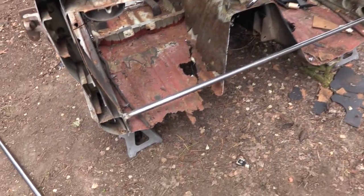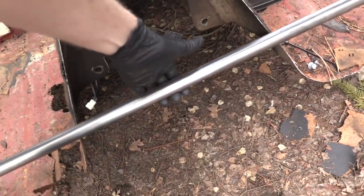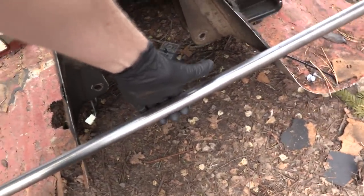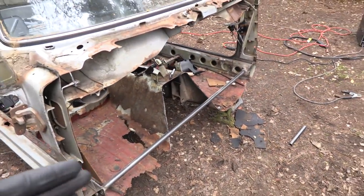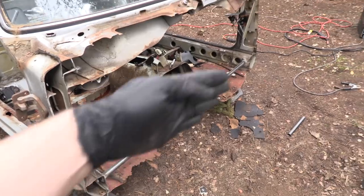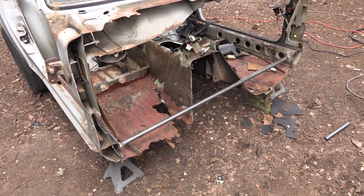We got our first brace in here, it's welded up nicely — I might have actually overdone the welds a little bit. The only issue I'm seeing is the wall thickness isn't super strong so it's got a little flex to it. I've got to make sure it's being used to brace the car side to side and nothing else too crazy, or else it's really not going to do its job.